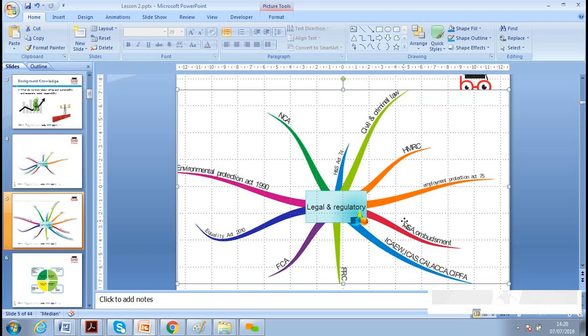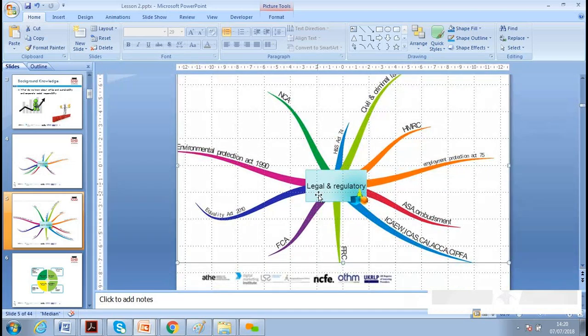ASA is called the Advertising Standards Authority. The Ombudsman is there if we are not happy with them. And these are all regulatory bodies with their legislation, like the creation of Chartered Certified Accountants and the Chartered Institute of Professional Accountants. All these are different awarding bodies. So we as businesses have to follow all their legal and regulatory frameworks. Any question?